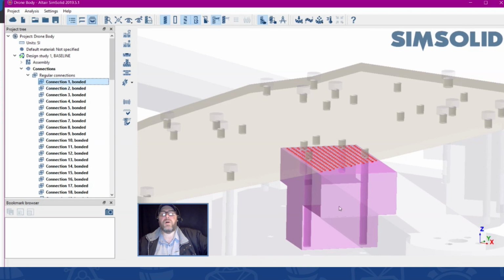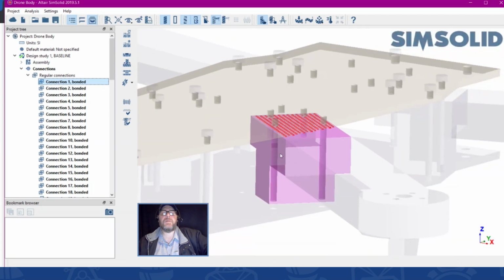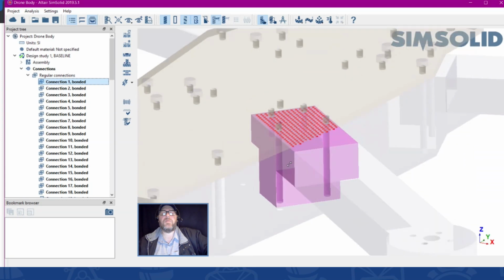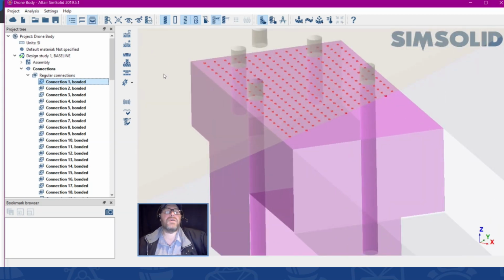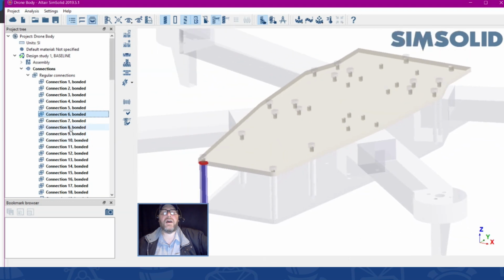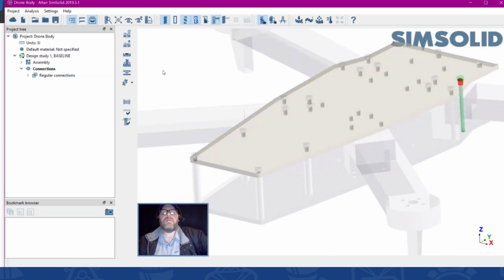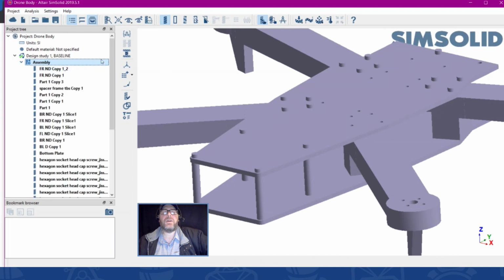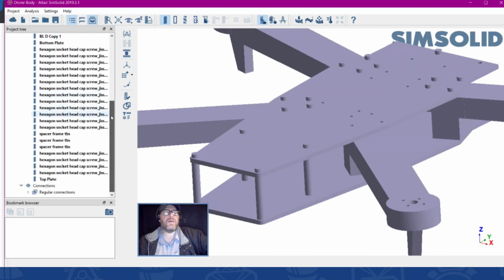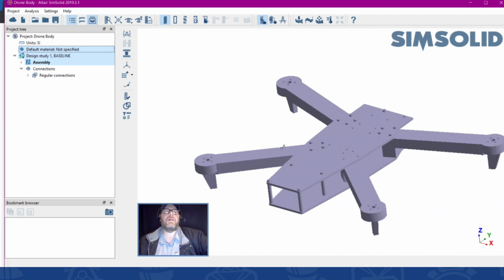So on this first connection, connection one, this kind of pink purplish piece down here is part of the arm of the drone. And this kind of yellowish tannish piece up here is the top plate. It has identified that they are within that bound, and these little red dots indicate the connection. And I can go through and manually review all of these just to take a quick glance and make sure that I've got good connections between all of my geometry. So now I've brought the geometry in, and it's going to behave as one single body. And you'll see in the assembly here, this is actually made up of probably about 25, 30 different individual pieces, but now this is going to be one connected body and behave as such.